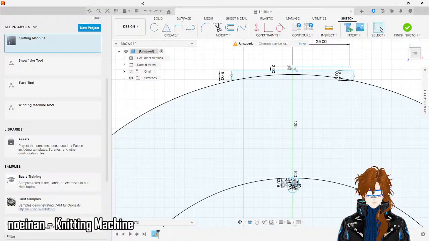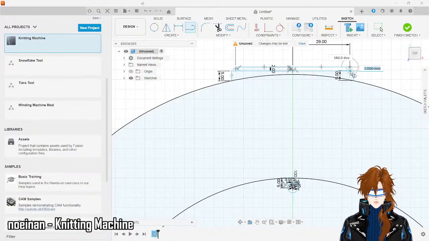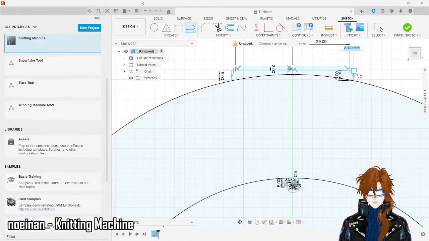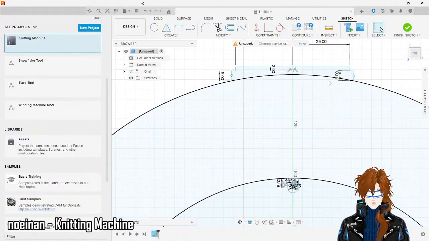Wait, did you go the other way? Okay. Come on, you. I need you to do 29 this way. And then we'll also just connect it like this. Perfect. And I can probably even do this, and then get rid of this line. All right. So this is in fact the line that we have. Perfect. And let's see. What's the next thing we're going to do?